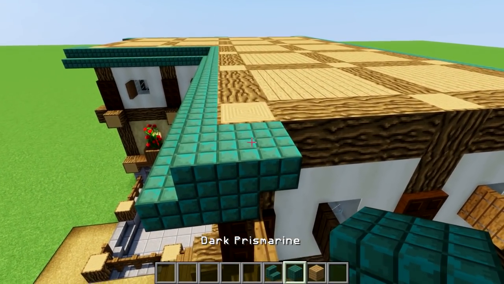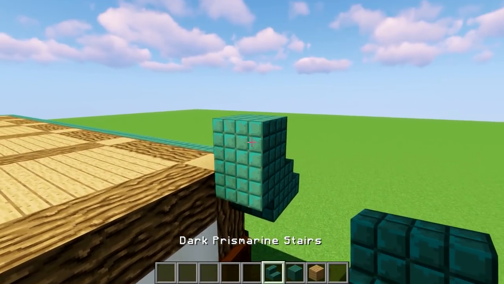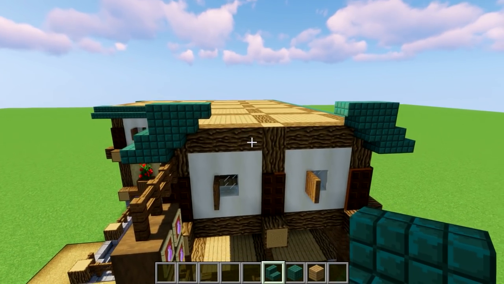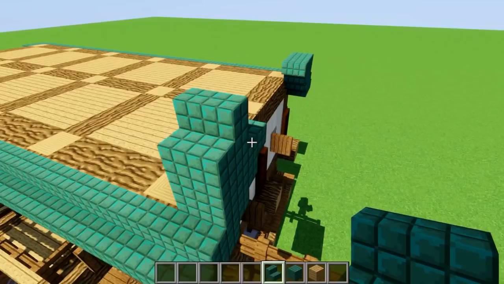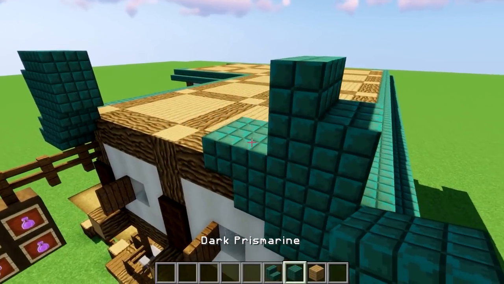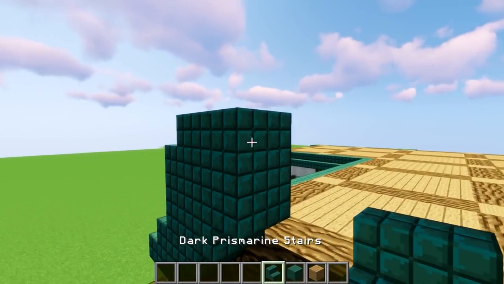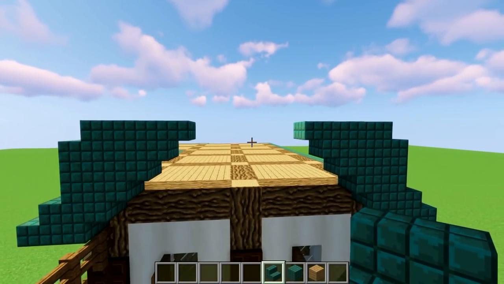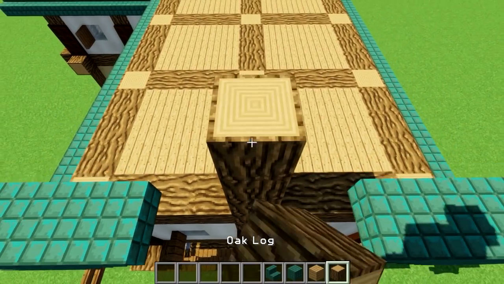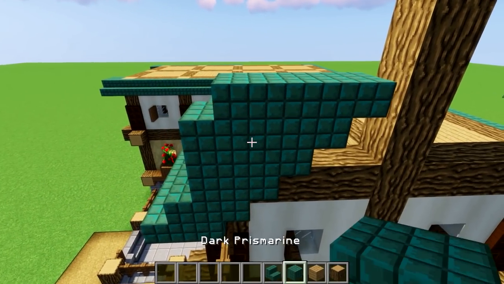We're going to go for block and stair. Block, stair. Stairs upside down facing in the way. Then we're going to go for stair, block, stair, block. Stairs facing in the way on the outside. Stair on the inside, stair on the inside. Let's bring this up 7. 1, 2, 3, 4, 5, 6. 6 or 7, doesn't matter. You'll figure it out later on.